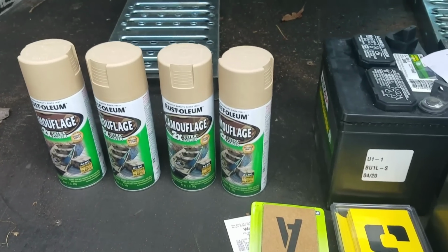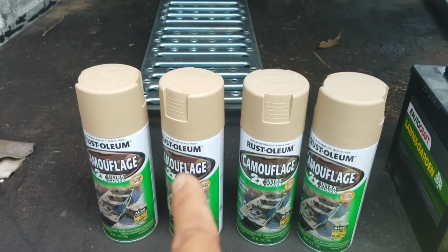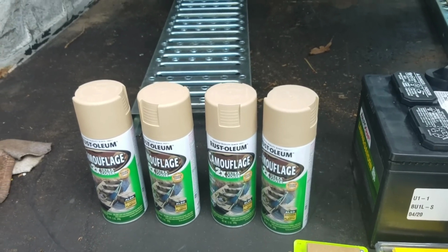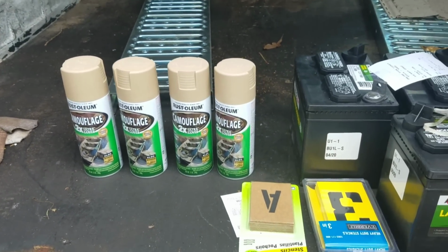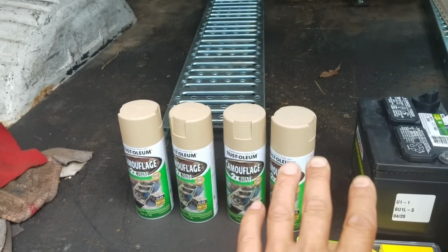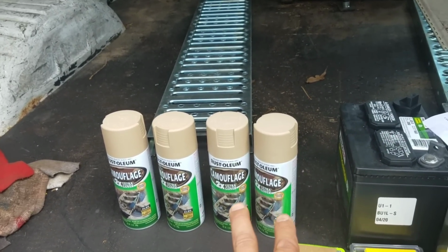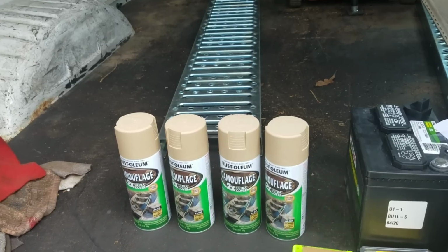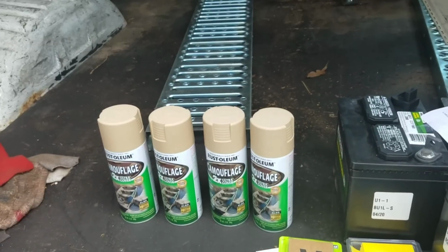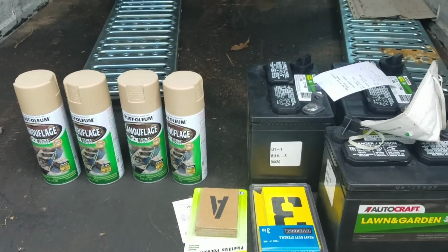I am stoked, fellas. I did not think that I'd be able to find the camouflage flat tan desert sand color at Walmart, of all places. Two Home Depots and nothing, but we get the right one. Is that unbelievable? I'm stoked. I figured I'd just buy everything they had. I knew I probably could get away with two cans, but the project that I'm making to put onto it is going to need another can, and that's for the wheels. So I just bought four cans. I know I'm going to have plenty of paint, but stoked, bros!